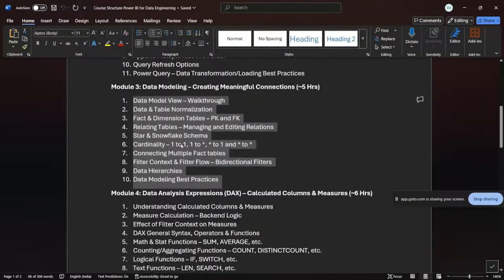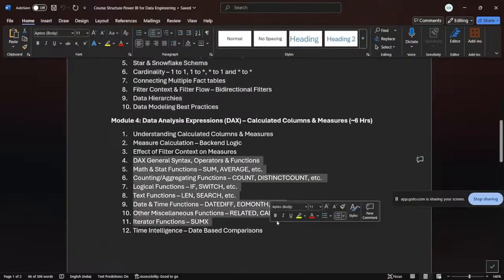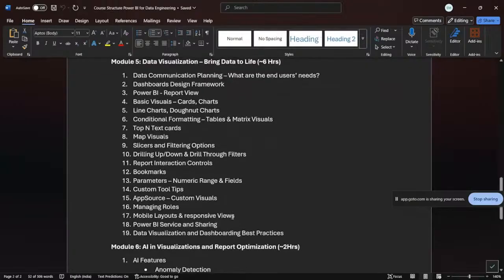Coming to all these functions I had already mentioned, most of the things we'll be seeing in DAX. The next part is the most interesting part, which we are here for.